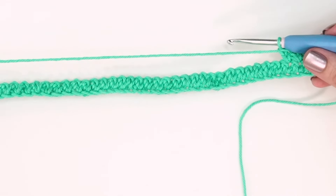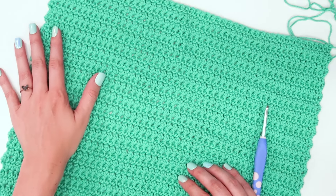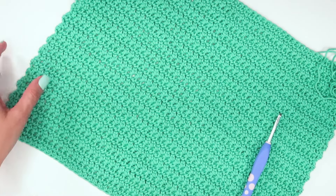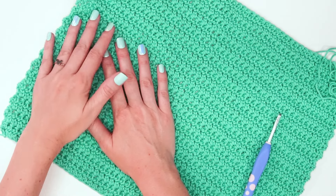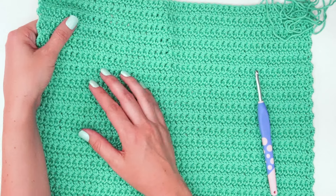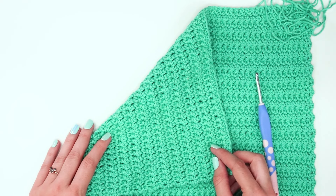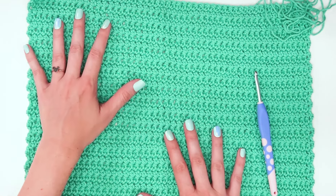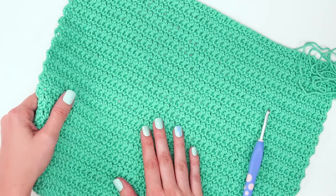Work it up until you have the rows you'd like and come back. I often just go until I run out of yarn, then fasten off for a really decent-sized dishcloth. You can create borders if you stop a few rows short, but I like the edges as-is — they have a nice texture. The extended single crochet fabric is a bit more flexible than traditional single crochet, adds more texture and height, and has a really nice textured look. You'll see this in some upcoming patterns on my blog, so check those out — I hope you enjoyed learning this stitch.